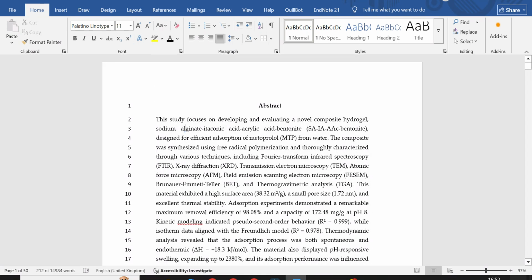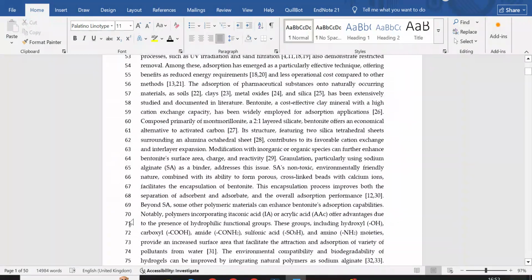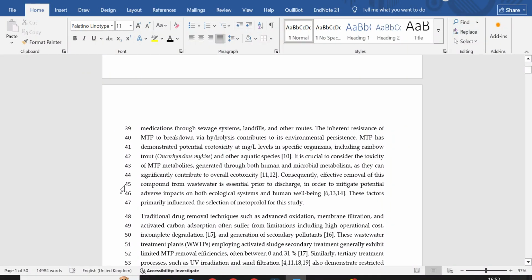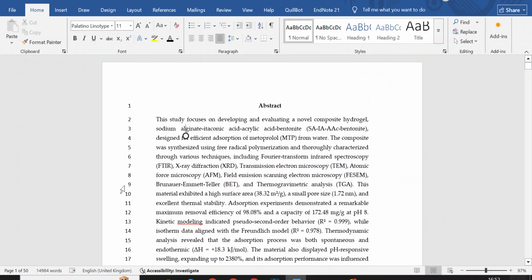Here you can also see another option, these line numbers that are continuous throughout the paper. We have already discussed how you can add these continuous line numbers. That is one of the requirements of most journals during the submission process. So we will provide the link of that video in the description. If you have not checked it before, we ask you to check it before submitting your paper to any journal, because 96% of the journals ask you to add continuous line numbers to your main paper file before submitting it to the journal.